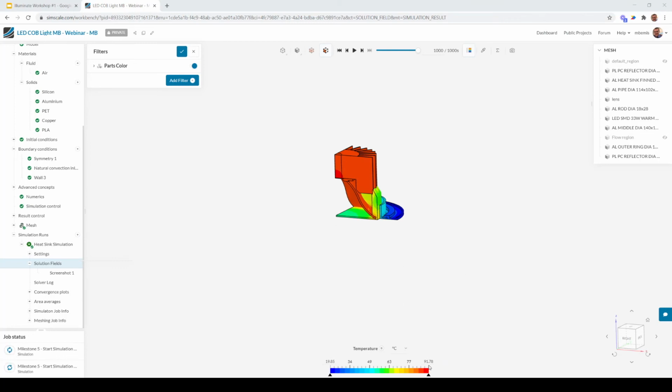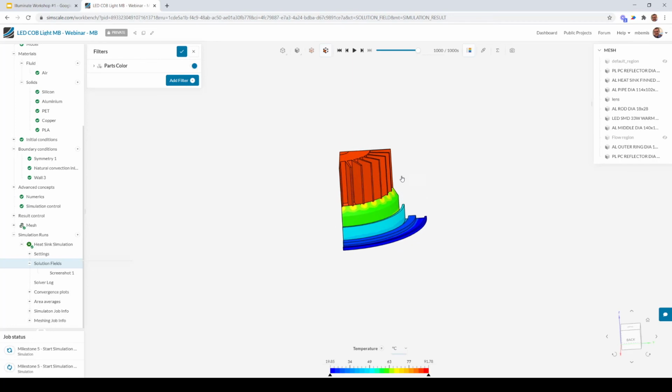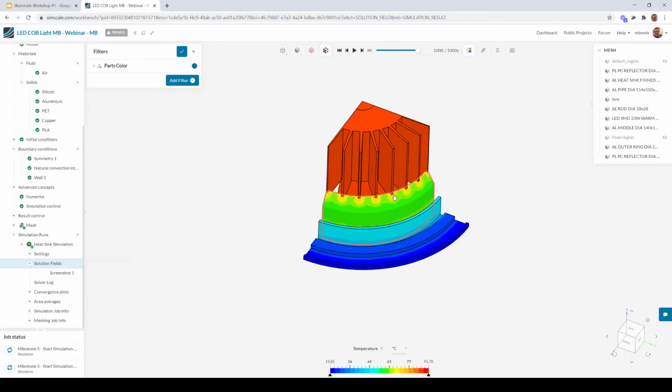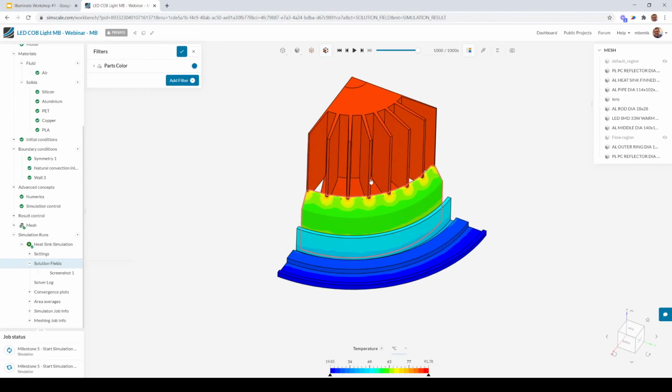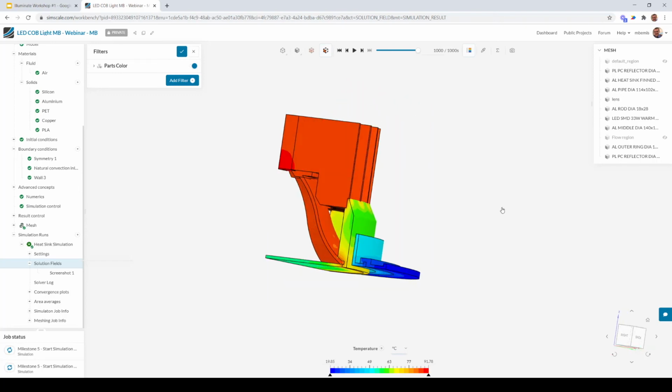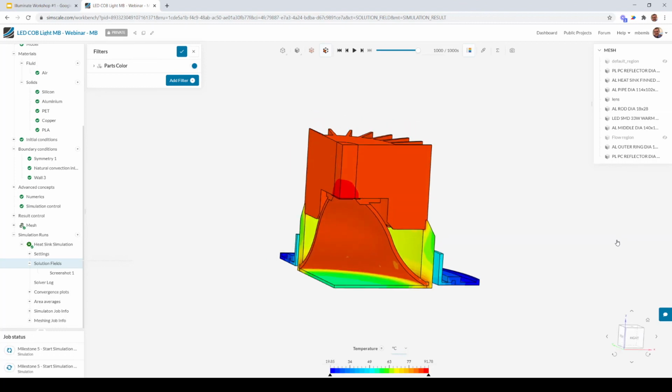So we see a maximum temperature of 91 Celsius. That's great to know. That's sort of the high end of the acceptable operating temperature. And if I swing this around, we see pretty much as expected, the heatsink is by far the hottest part. It's actually spread some heat to this plastic base. You can see where the heatsink fin touches the plastic. It does get very warm there. The outer sections are still quite cool. They're not really affected by the heat load.